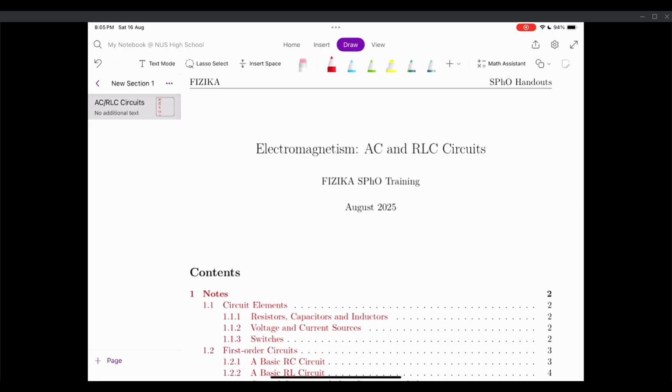If I had to give an example, when I went to AFO 2025 this year, the experiment round was AC and RLC. So these topics can appear anywhere. It's always good to have the knowledge of all of them, even if they don't come out very often. And RLC also kind of came out in S4 last year. So it's good to be prepared.